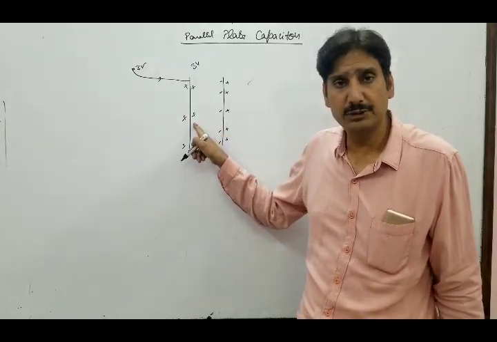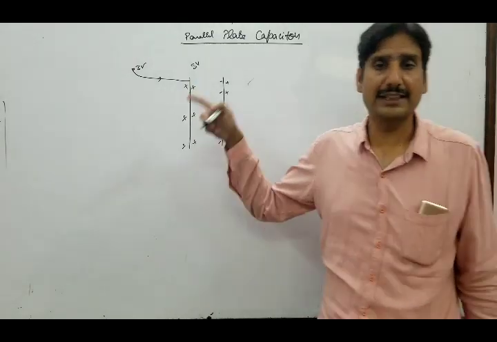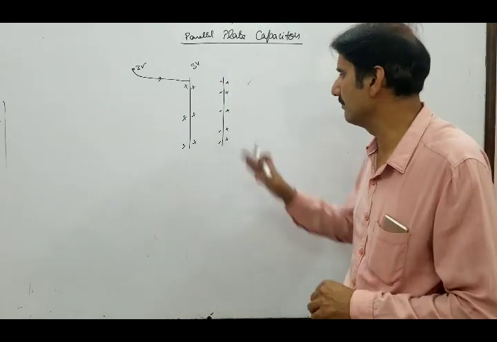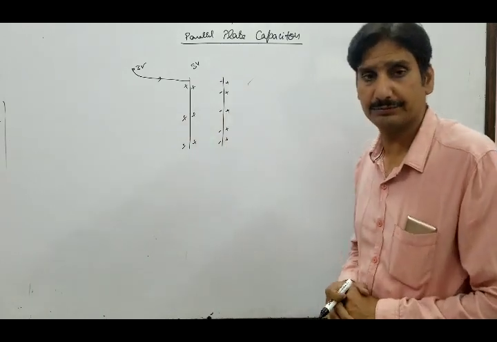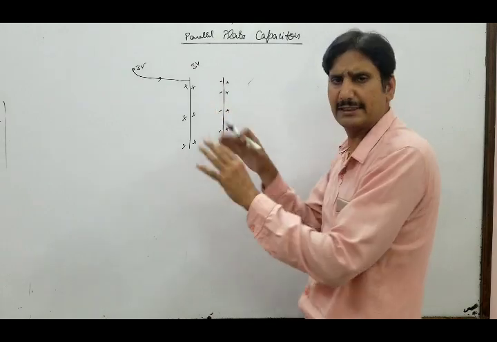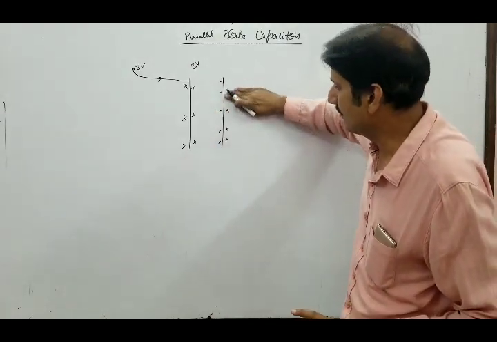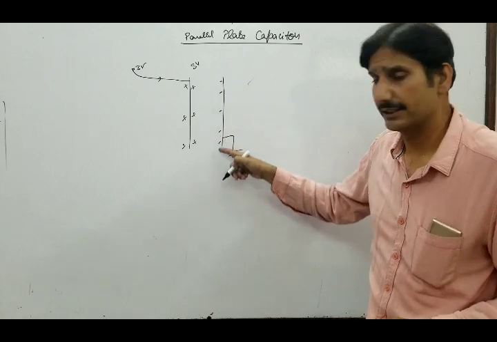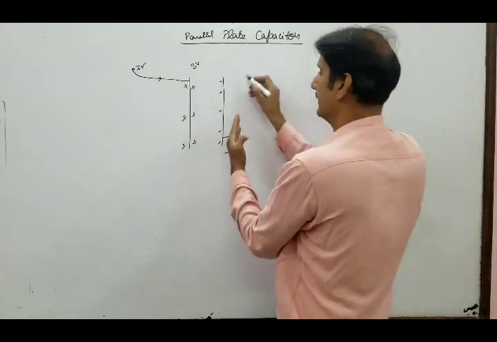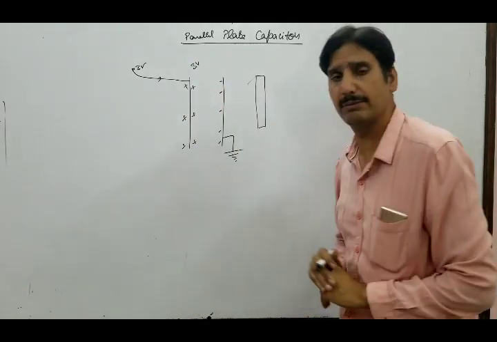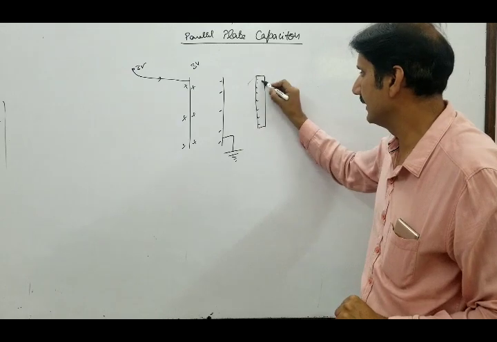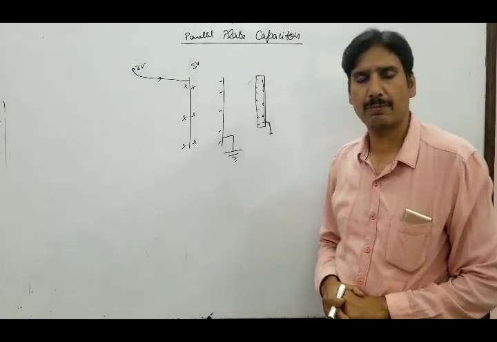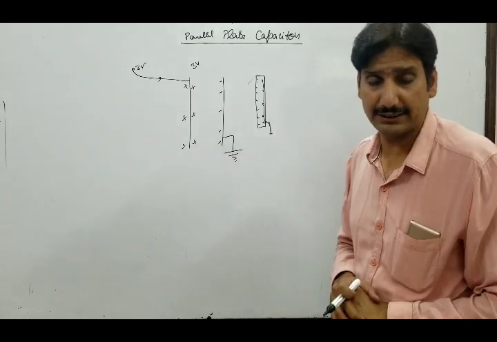The negative will try to reduce the potential of this positive plate, and the positive is trying to increase the potential of this plate. However, this positive is not playing too much of its role, simply because it is obstructed by a metallic sheet. You can consider a Gaussian surface, but I don't want to go into the detail of proving that. A simpler way of thinking of it is that, let's say I grounded the second plate. Now there is induced charge over there. This is a magnified view of this plate. This side acquired negative charge, this side acquired positive charge. As I grounded, this whole positive charge flows to the ground, whereas this negative charge stays intact.